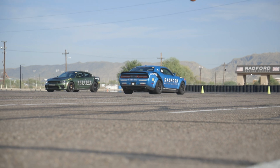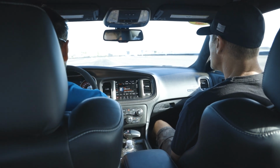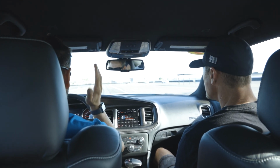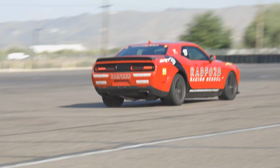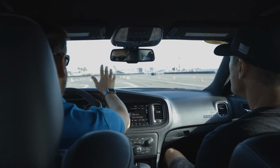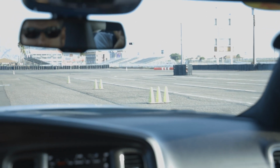So you'll take off from this spot. We'll tell you when to take off. Smoothly get on the accelerator. I want you to get between 60 and 65 miles per hour as you're coming down the straightaway. On the right-hand side here, you'll see we have a set of 3 cones. Farther back from that, a set of 2 cones and just a single cone. These are your braking references.